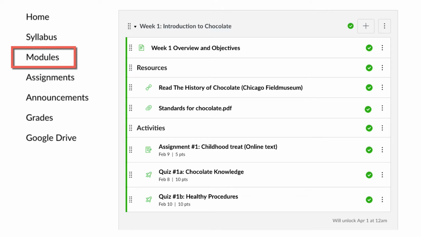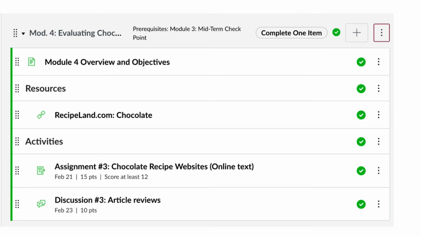To better control the flow of content, you determine when students get access to each module. For example, you can set it to unlock on the first day of each week. If you are using topics, you can also determine when students get access to those modules. Using headings and indenting content pieces make the module page easier to read and scan. Other ways you can control the flow of content is by setting prerequisites and/or requirements.